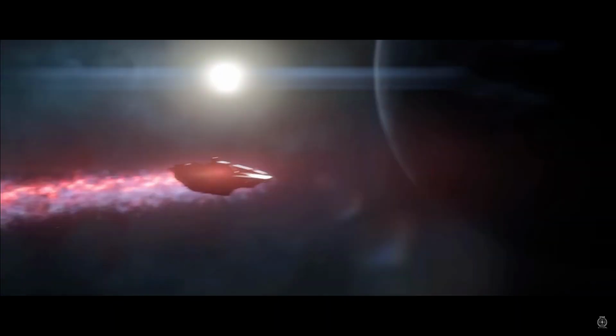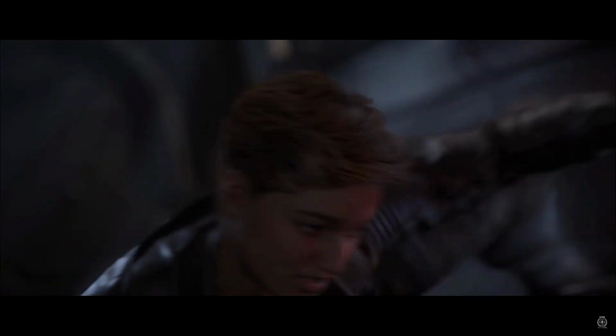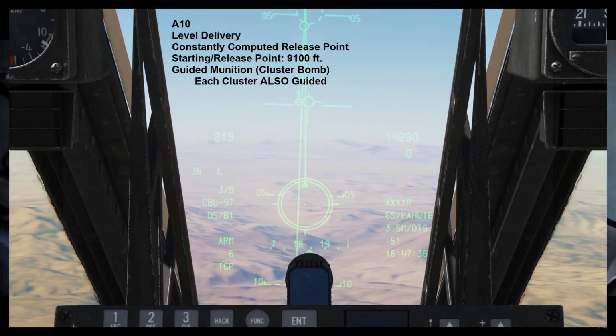And of course, the higher you are, the larger your funnel becomes, and the lower you are, the smaller the funnel becomes, meaning that acceptable points of release is determined by your altitude. Each guided bomb you drop has its own funnel, but to be clear, in reality, each funnel is actually a much more complex shape, but the concept of the funnel is valid.